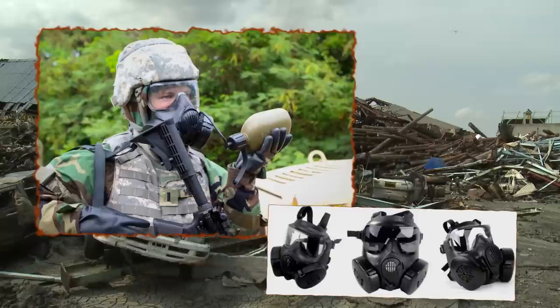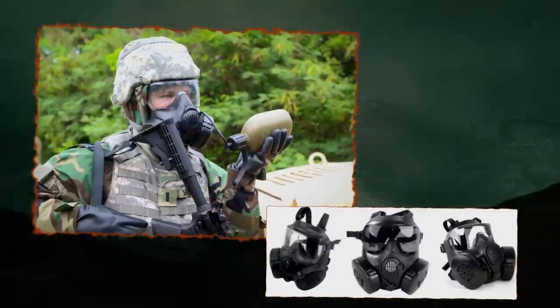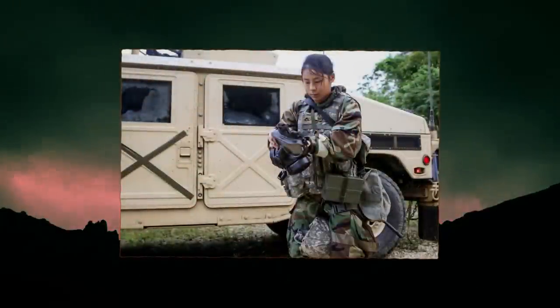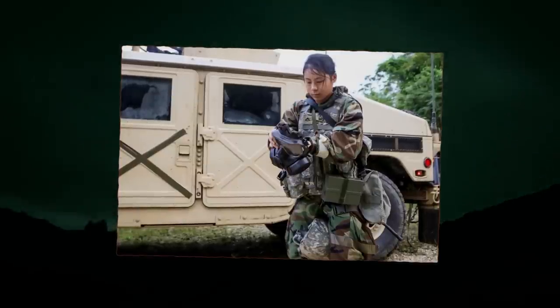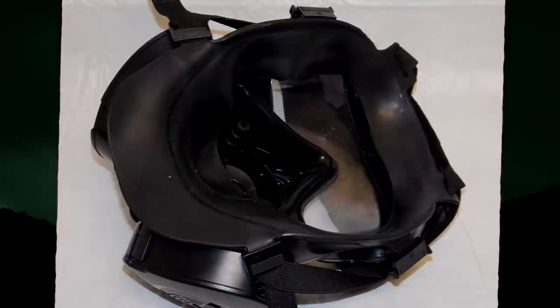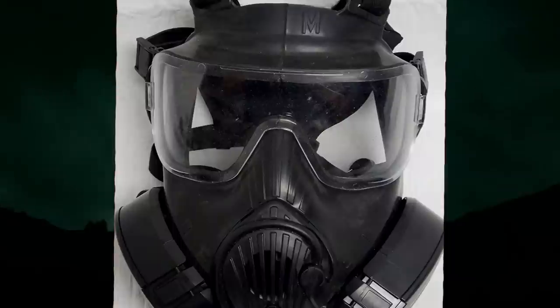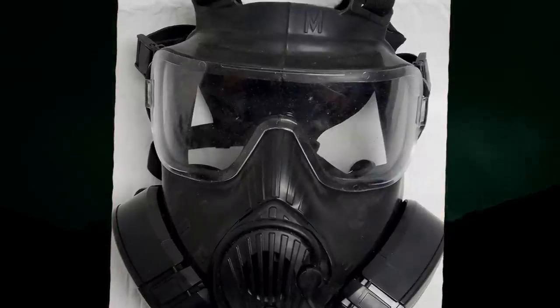The single element eye lens gives the mask a 96 degree field of view and improved compatibility with military equipment and battlefield optical systems. The drinking system of the mask allows for greater liquid flow, however, it is not compatible with previous drinking systems. The mask is normally issued with an M50 series compatible canteen cap. The mask was designed to incorporate state-of-the-art technologies to protect the United States Armed Forces and Allied Forces from current and anticipated CBRN threats. So let's check out the mask, look at the features, and try it on.